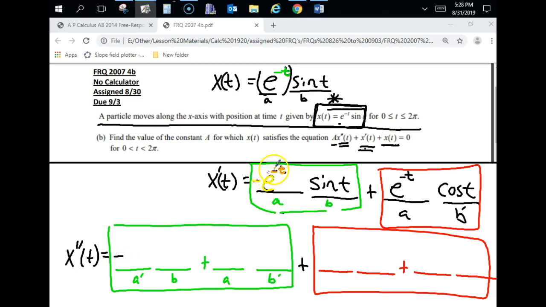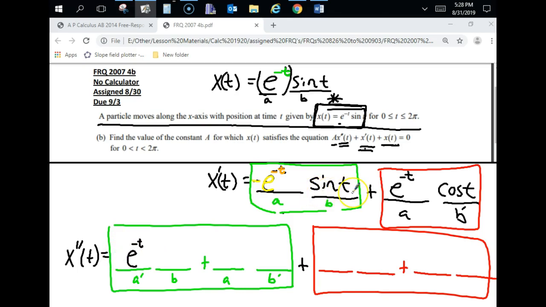And then we have, with e functions, it's always just the same. So there's that. But now we need to multiply it by the derivative of the inside. So the derivative of negative t is negative 1 again, right? So times negative 1. But like I did last time, I don't really want to put the negative 1 here. I just want to multiply it to the front now. So a negative 1 times a negative 1 actually turns out to be a positive. So this negative cancels that negative, and we're good.